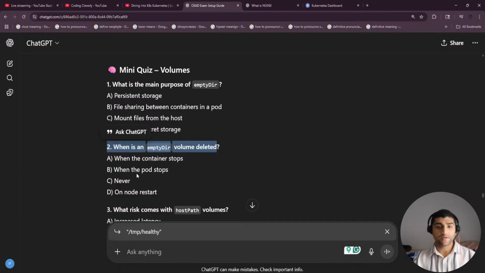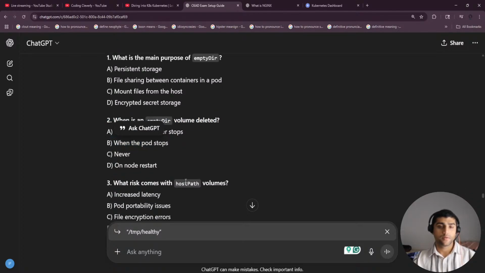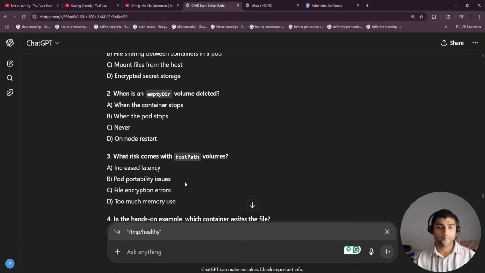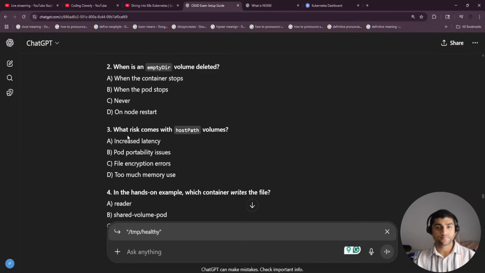It's deleted when the pod stops. Okay. What risk comes with hostPath volumes? Well, they're not portable. Pod portability issues.